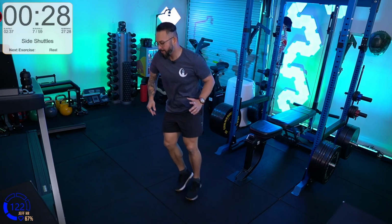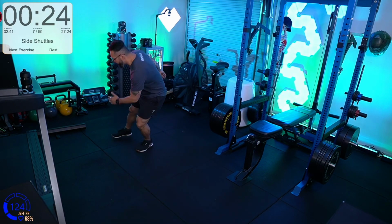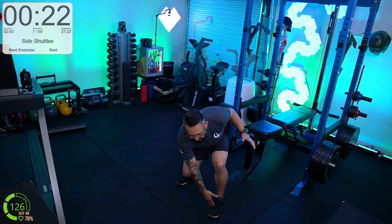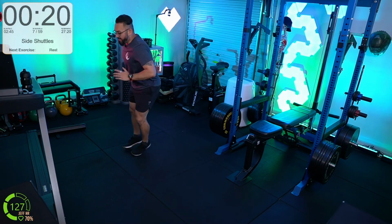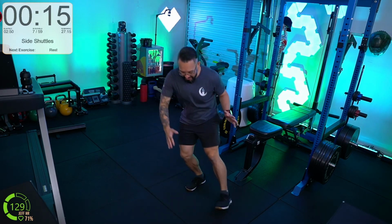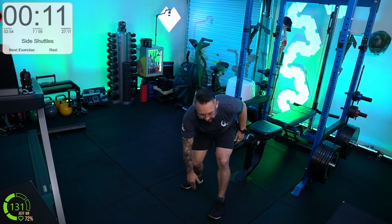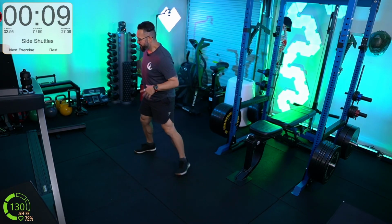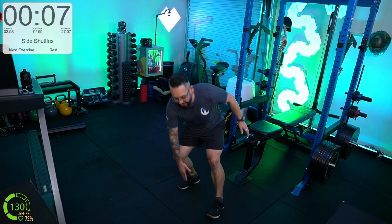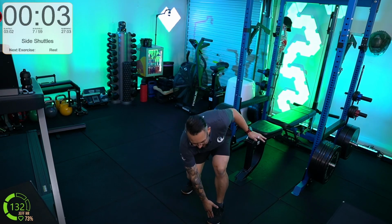Don't be a hero. Because you know who wins the races, right? It's the people who save a little bit in the tank for right at the end. I saw a really good video on the weekend of a triathlon where there was basically hubris. It was the hubris at the end of a race, and there was a guy running to the finish line, and he was pre-celebrating his win. There was still about 50 meters to go.